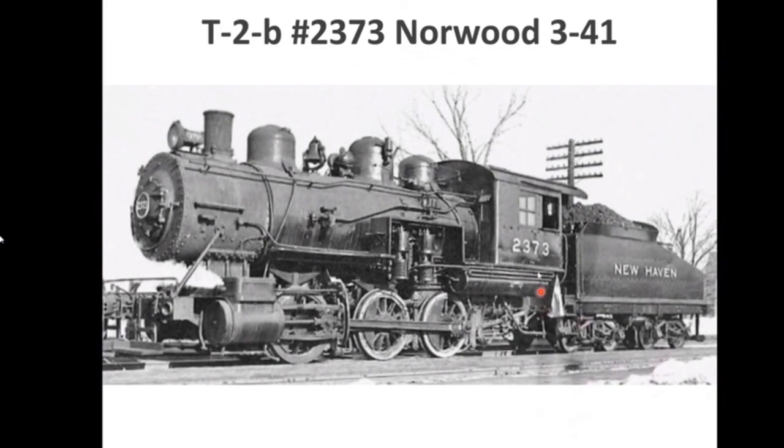some signature features on the New Haven. So this one already has the Golden Glow headlight. A lot of the New Haven locomotives also had arched cab windows. In this case, it's a straight cab window, but they do have an angled frame on the window itself. We'll see some differences there. Some other differences you'll see on the T2 classes. If you look at specific locomotives, this has two single air pumps instead of a cross compound pump.